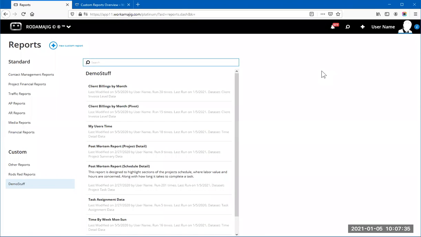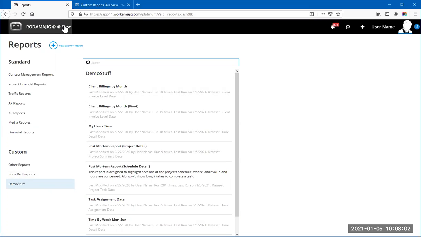Okay, so moving on. Now we know where different reports reside. Going back into our report center here. The reason we're probably all here is to learn about the custom reports, how you can manipulate them and do different things. Here in my demo stuff folder, I have a series of custom reports I've already made. Oh yeah, sorry, before I jump into that, how did I create these different report groups?